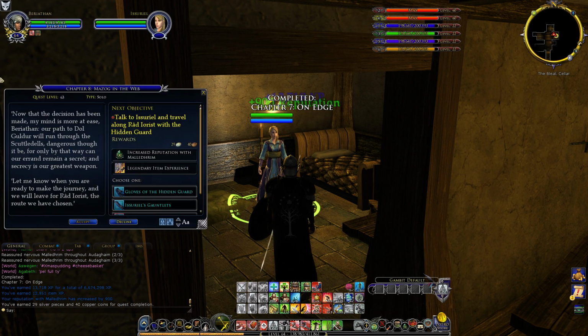Now that the decision has been made, my mind is more at ease. Our path to Dol Guldur will run through the Scuttledells, dangerous though it be, for only by that way can our errand remain a secret, and secrecy is our greatest weapon. Let me know when you are ready to make the journey, and we will leave for Rad Eorist, the route we have chosen.